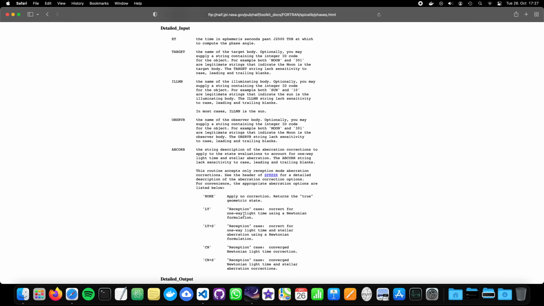But I would also like to say that in our case, it's not really important, because whether Venus has an angular distance to the Sun of 10 degrees or 10.001 degrees doesn't really matter. So we are talking just about a few minutes of light travel time, and the movement of the objects in the sky is quite small.